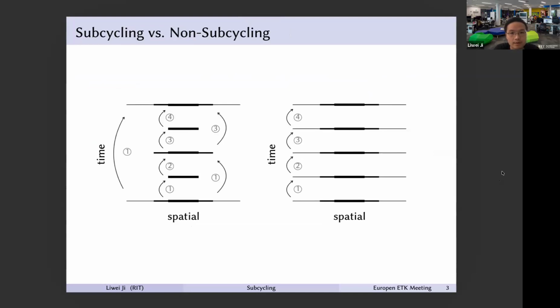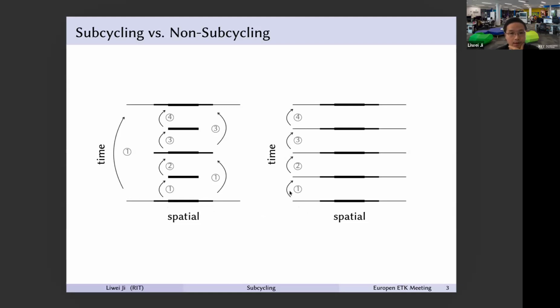Here again is a plot comparing subcycling and non-subcycling. The left one is subcycling, the right is non-subcycling, the x-axis is the spatial direction, and the y-axis is the time direction. Without subcycling, we are stepping forward with all the levels together.